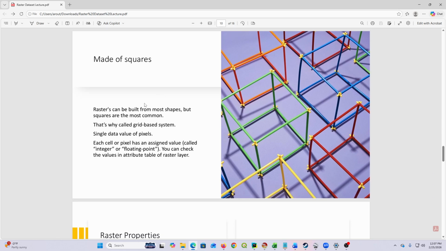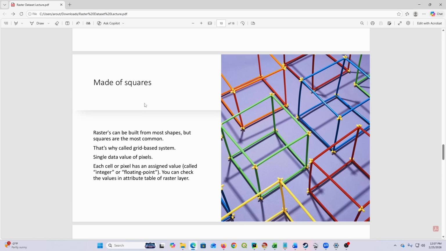Like I mentioned before, you don't have to have square pixels, but generally speaking, rasters are, and that makes them a grid. So we have a grid of pixels, we have a value that's assigned to it, and it's usually an integer or what we call a floating point value. So float just means decimals. And if you're ever unsure of exactly how your data is formatted within your raster, you can always check your attribute table in QGIS and figure it out. And sometimes rasters can contain multiple bands or multiple data products within it. So you could change which value you want your raster to show.